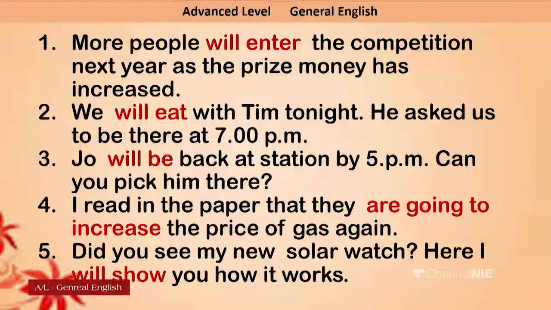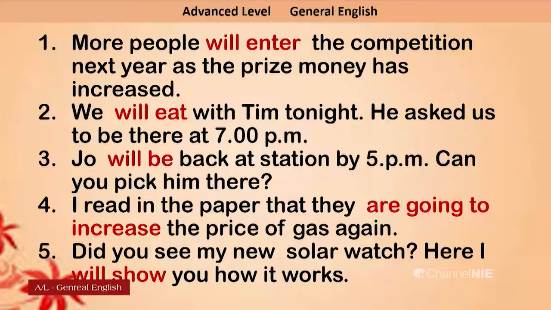And then let's see. More people will enter the competition. So from that list, you have to take the word enter and then the word will, and more people will enter the competition next year as the prize money has increased. Second answer, we will eat with Tim tonight. He asked us to be there at 7 p.m., right? Joe will be back at station by 5 p.m. Can you pick him there?